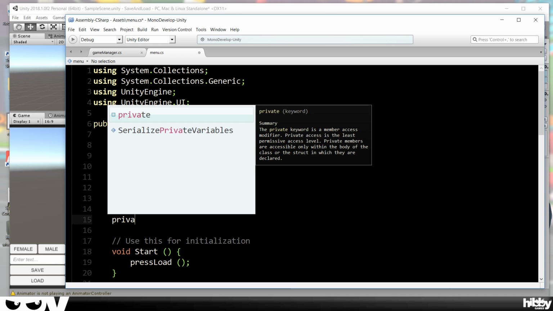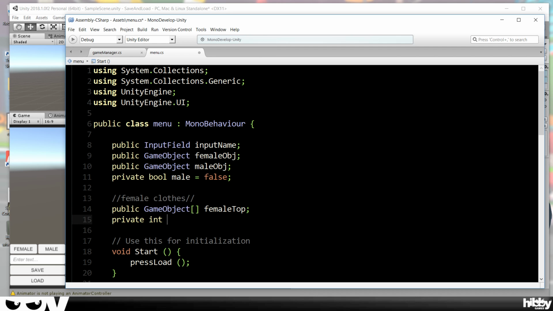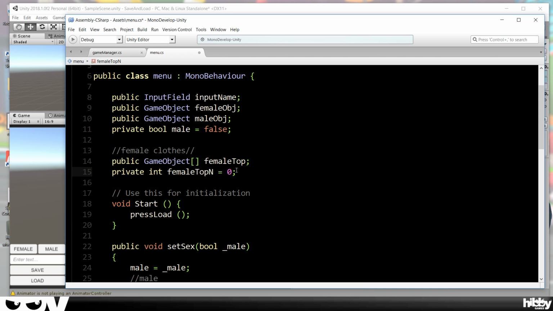And then I'm just going to do a private int, which is a number, female top number. So the current number in the array, so that will be 0, so that's the first thing in the array by default. We'll change that number for cycling through the different things that are in the list.